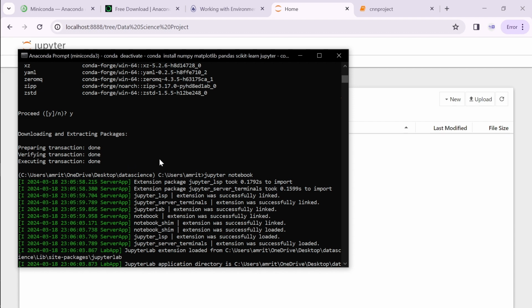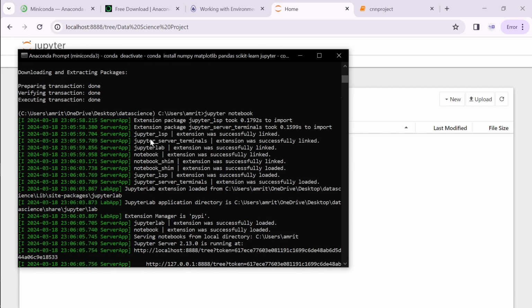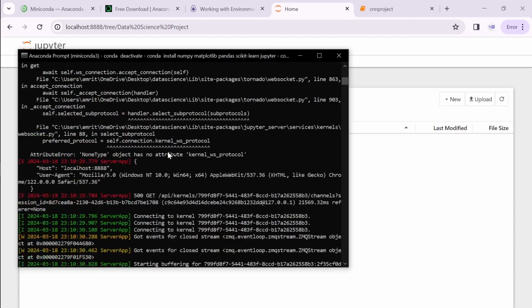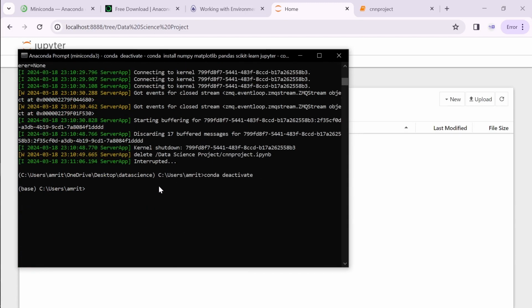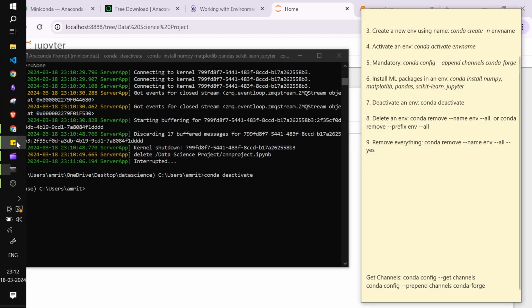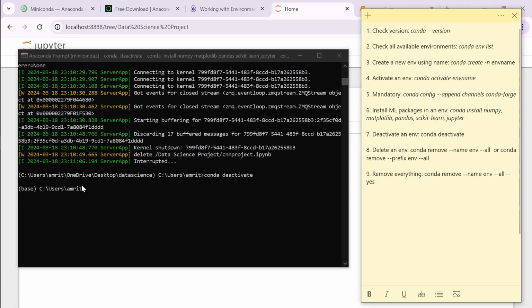But if you are downloading it for the first time, you will also see some loading animations, like all the files are there, then there will be file sizes, and it will start to show you everything. So don't get confused. Also, a few things you should keep in mind: whenever you are working or downloading, most of the time you'll get this package not found error. When you get the package not found error, try writing this code, conda config append channels conda-forge.